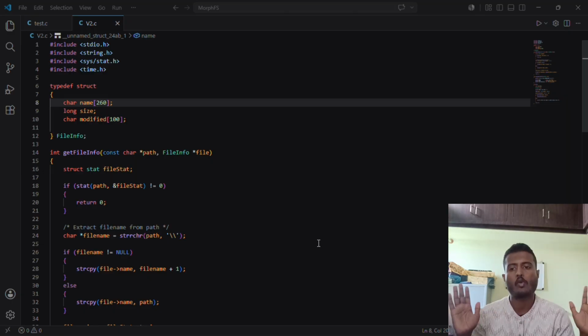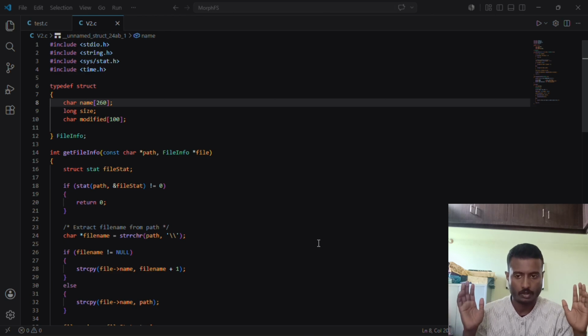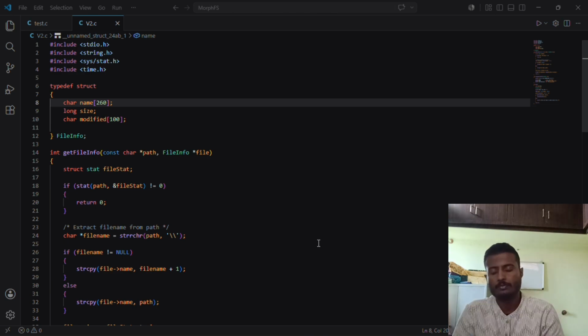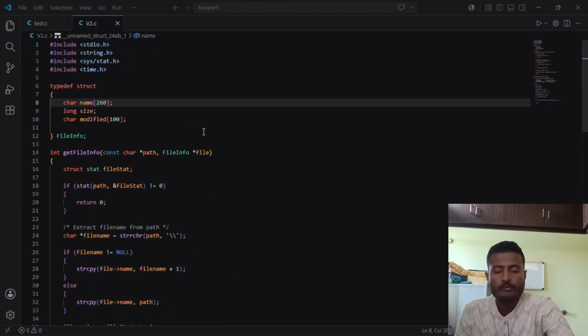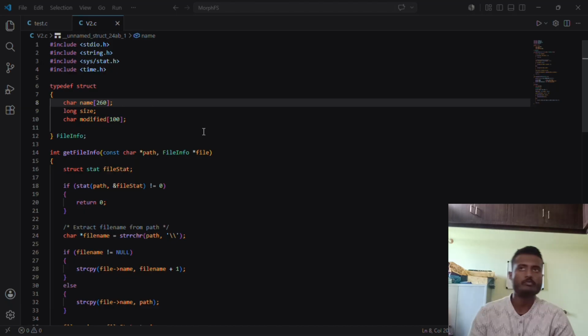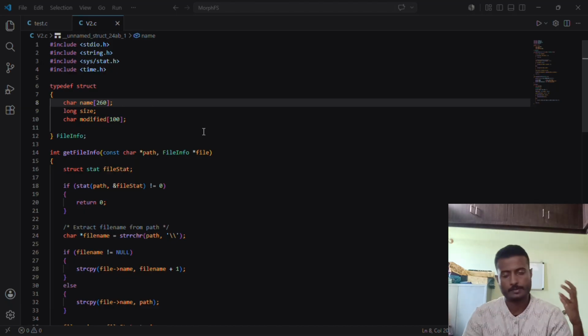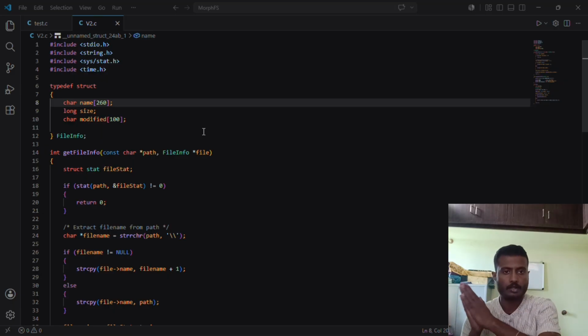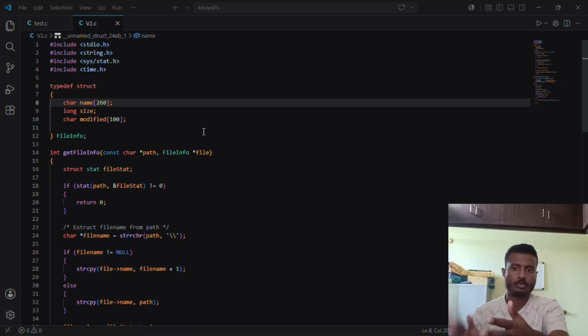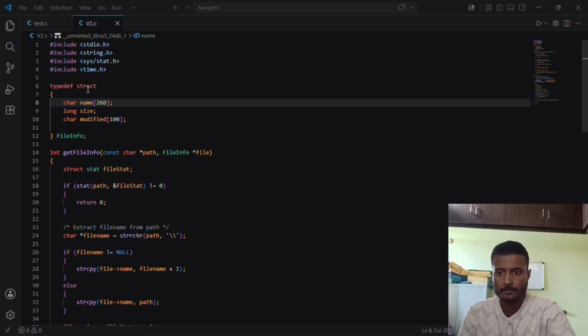This is the overall thing that we want to build. That being said, let's discuss everything about this code one by one. We have to have a struct, because a struct, if you remember, is a custom data type. It helps us store multiple data types inside a struct. It shows that if any file exists, these are all the things that we want. How to tell this to the computer? Through a struct. That's why we are defining a struct here.